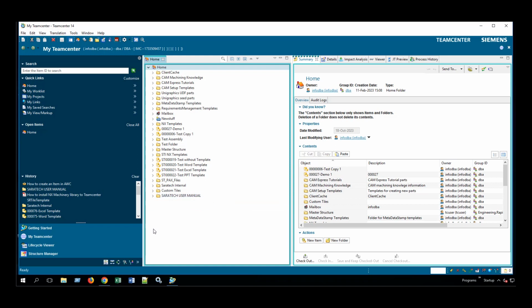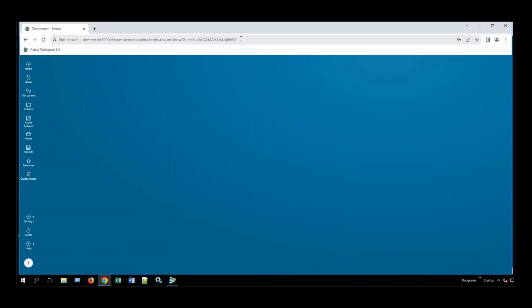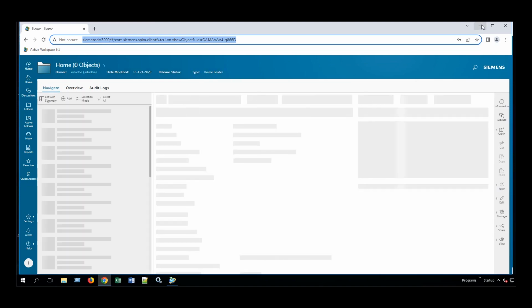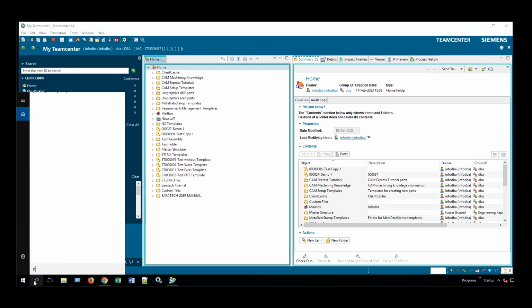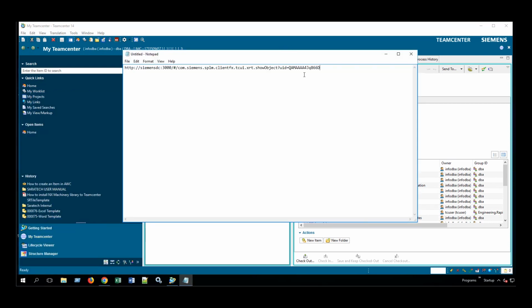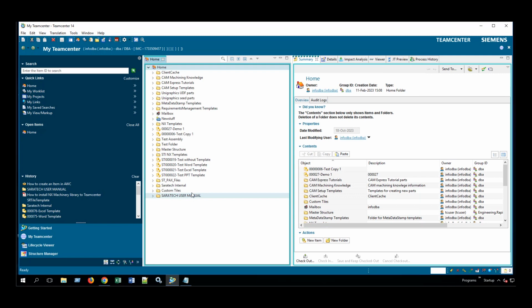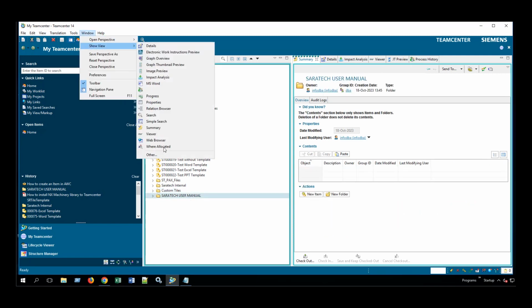The next thing I'm going to do is copy the URL that I'm going to use for the tile. Let's put it in the notepad. The next thing is I'm going to collect the UID of the Saratech manual folder right here. I select that, go into Window and select the print object.